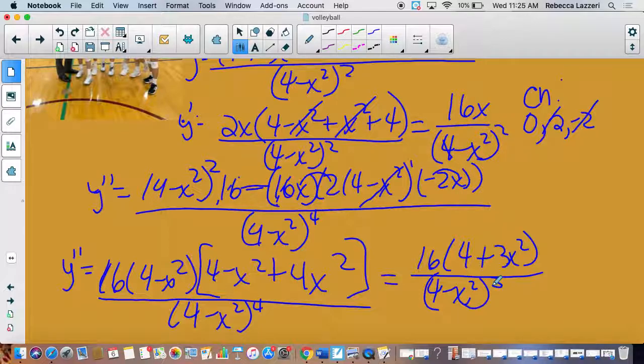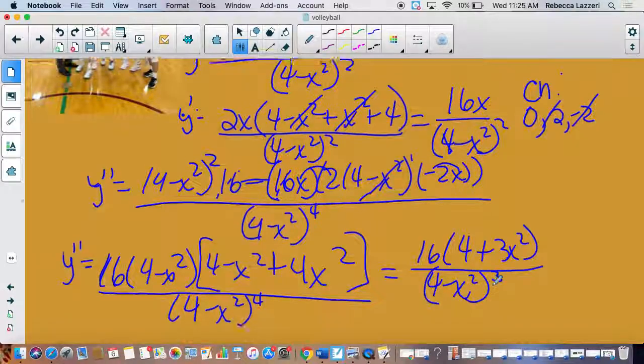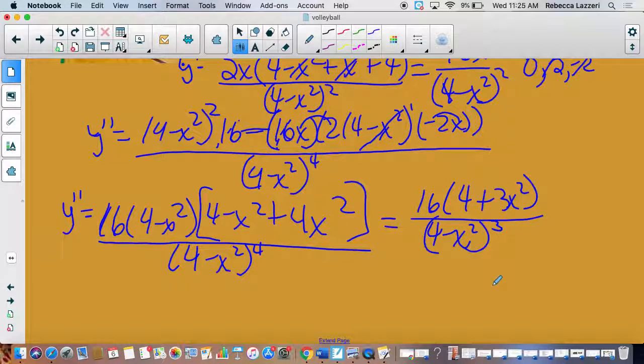Okay, 4 plus 3x squared does not give me any PPIs, possible points of inflection. I cannot make that 0, the sum of squares, okay? But it would have been cool had some shown up that we weren't expecting. So, my possible points of inflection, I don't even have any, but I am gonna make a chart with -2 and +2, reminding myself I can't call them anything, but I still need them to test for concavity.